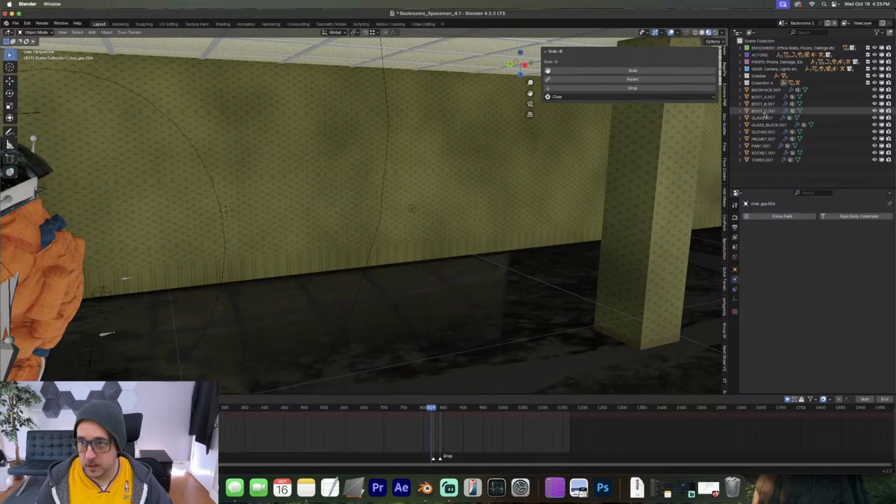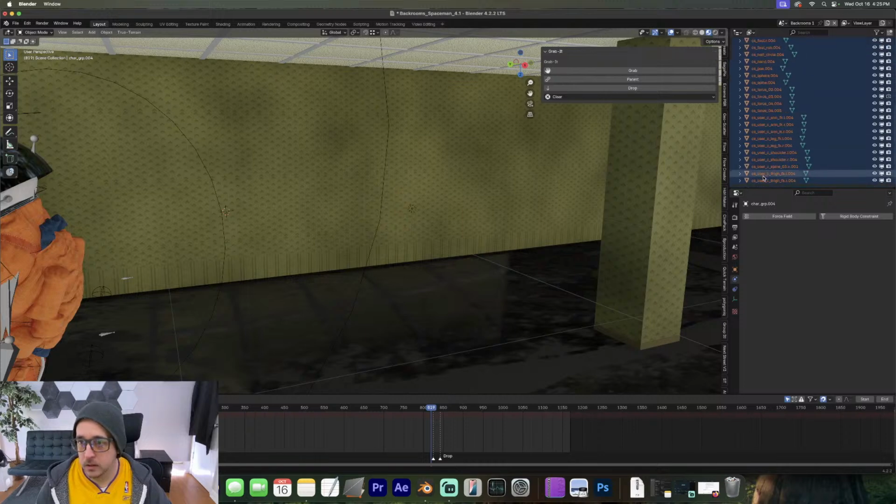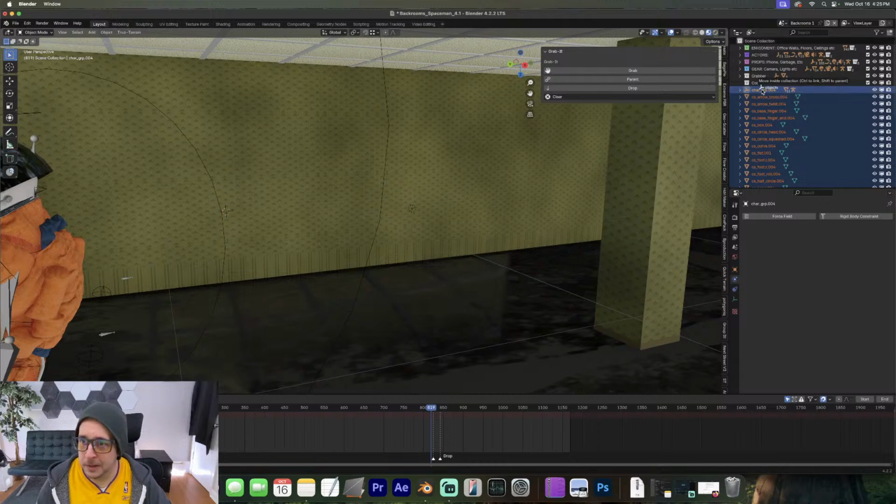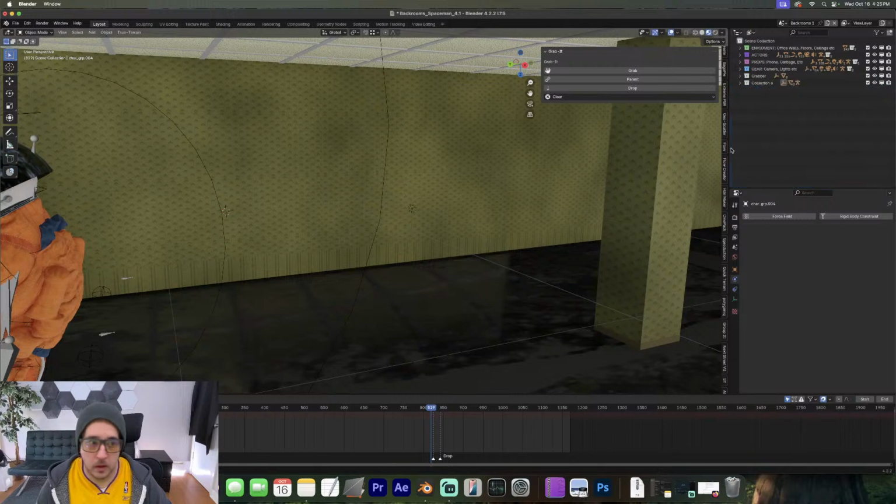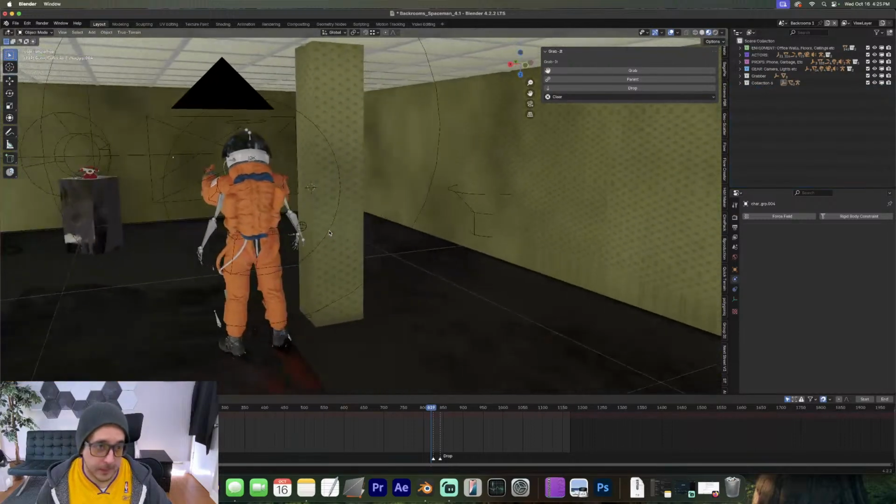Just move everything into the folder. It's like, why? I don't understand the logic. Oh, I just want the top part of the folder to move. Like, I don't understand. Anyways, select hierarchy. There we go. Okay.